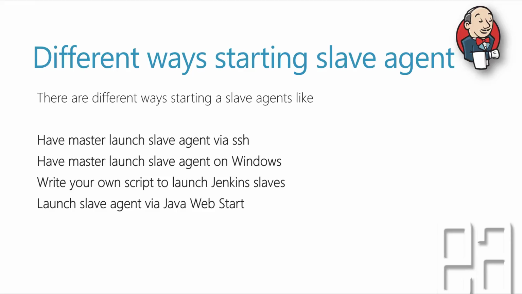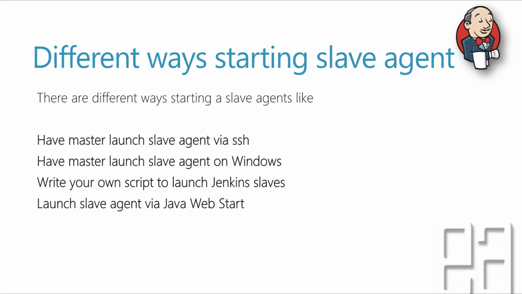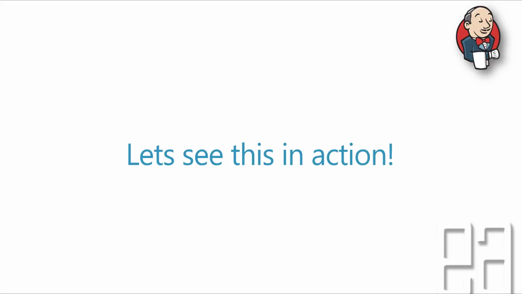All you have to do is download the slave.jar file, run it with Java Web Start, and it will run the agent for you and you can perform the operation. It's pretty straightforward and very easy to use as well. So we're going to use the fourth option, and there is one more option which is launching the slave agent headlessly. Again, it is pretty much the same thing as the fourth one, but it is going to run headlessly, meaning you cannot run any UI options, something like that. So let's quickly see this in action and understand how things work.